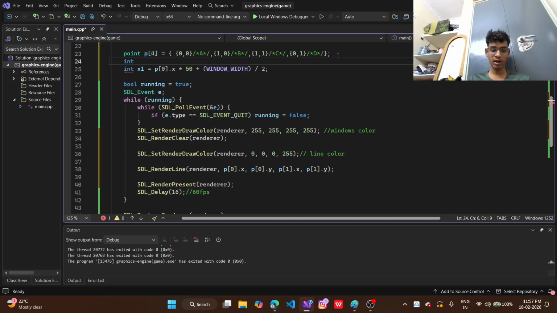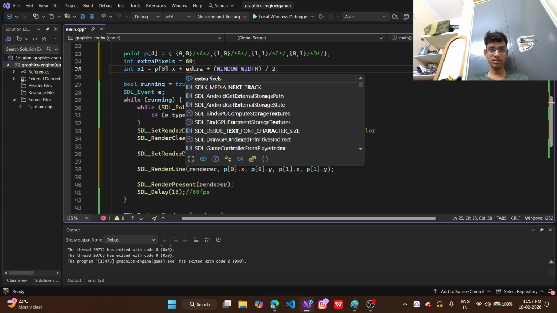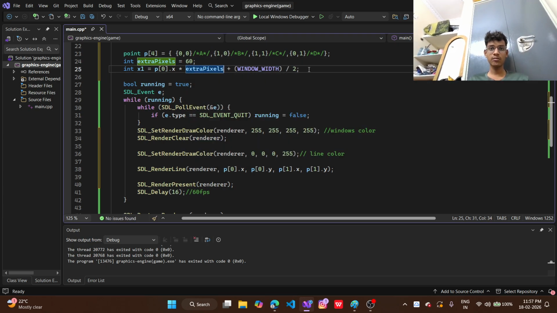So I'll just write extra pixels. I'm terrible at giving names, so sorry. Extra pixels equals something like 60, so we can just write here extra pixels.